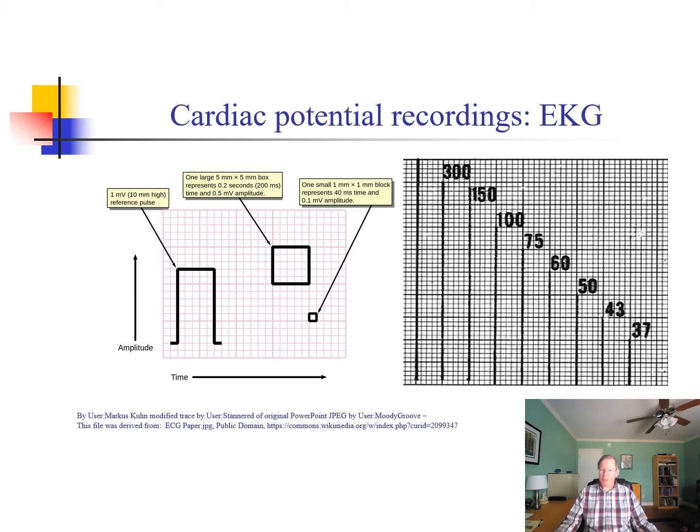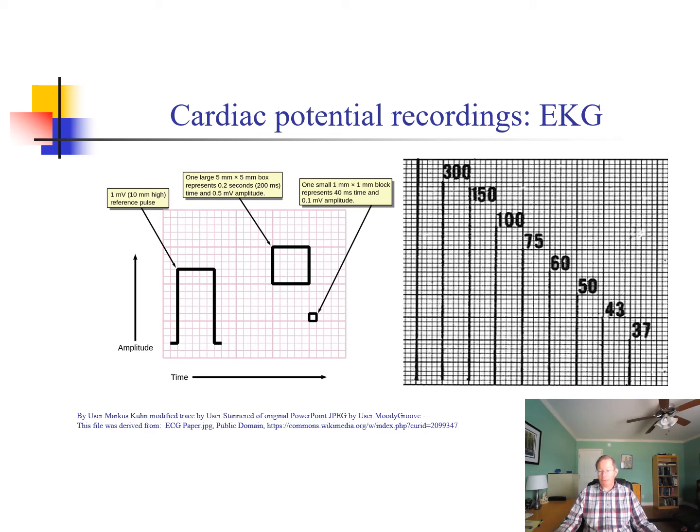So as I mentioned, a long time ago, we used to record these EKGs on a strip chart recorder where the amplitude in the Y direction represented the voltage and the time was given on the x-axis. For one of these big boxes, it was 0.2 seconds, and you could also get an amplitude peak to say how many millivolts high it would be.